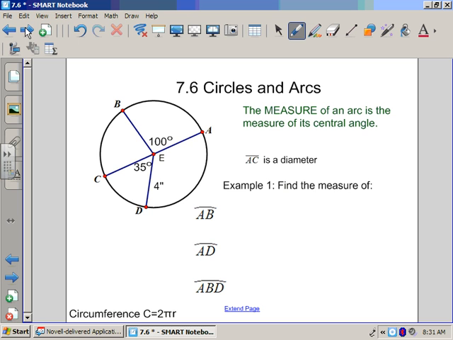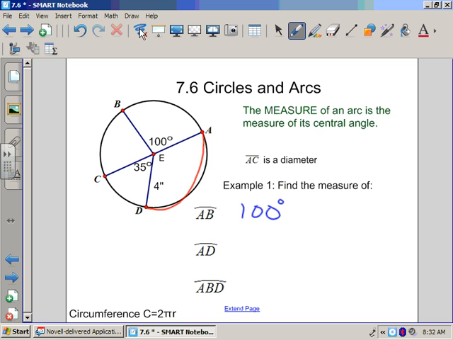One of the things we find is the measure of an arc, and be careful with this because there's a thing called the measure of an arc and a thing called the length of an arc. The measure of an arc is very easy to find. It's just the measure of its central angle. So here I let AC be a diameter, and I want to know what is the measure of arc AB. Well, the measure of arc AB is the measure of its central angle. It must be 100 degrees. What's the measure of arc AD? Well, arc AD has a central angle that is less than 180 degrees. It starts at A and goes to D the short way, because there are two letters.